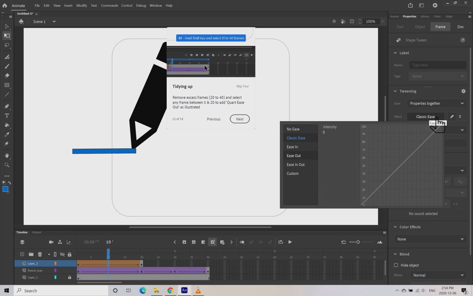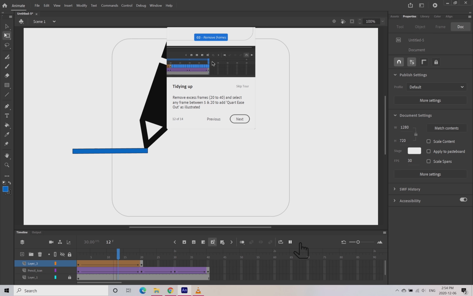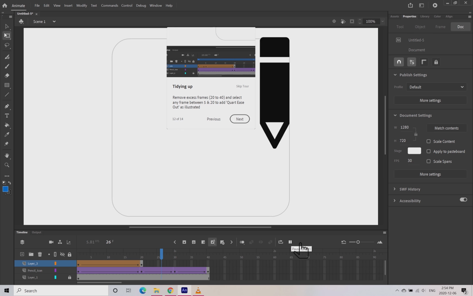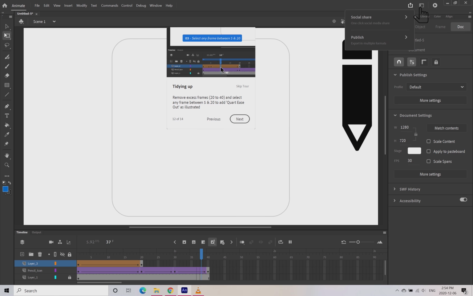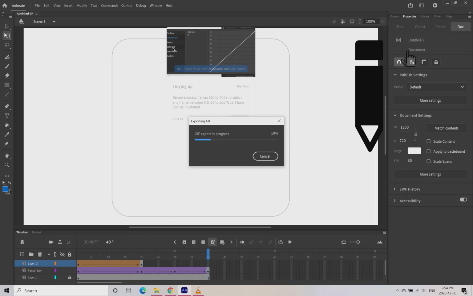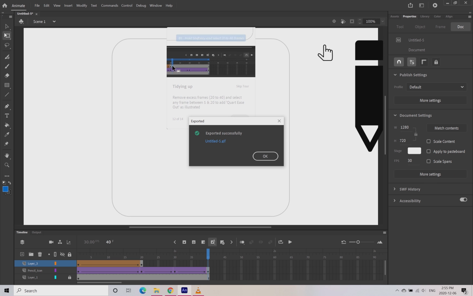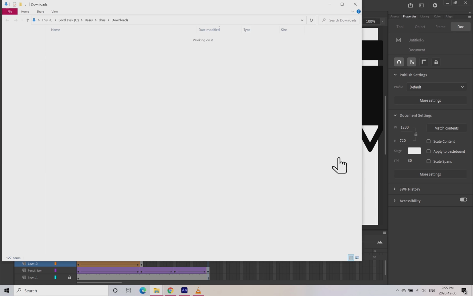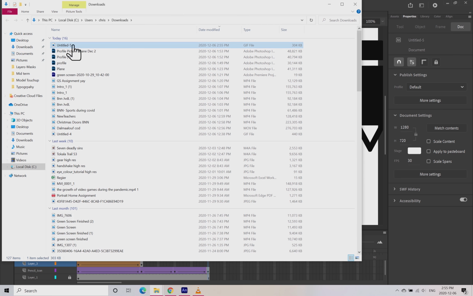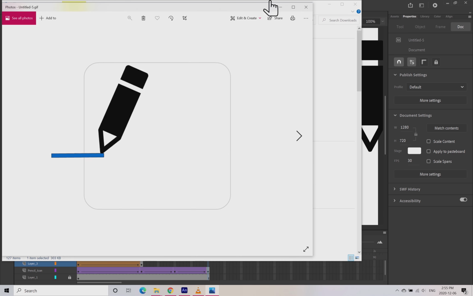There's our classic ease, and that will change the way it appears, change the speed at which the animation happens. Now, I've made a mistake here, and I don't want that pen to be drawing nothing. So I didn't follow the tutorial properly, but I am going to export this to a GIF. And let's see what we've done. It exports to downloads, so I'm going to click it. It's going to take me to Untitled 5. I would like it if you gave it a proper name. I'm going to double click this GIF, draws a line, and then it goes out.